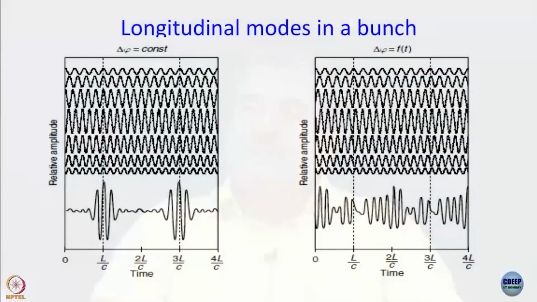And then this is a figure that we have shown maybe 3-4 times already. What happens when you have many modes? First of all, when they have no phase correlation. Secondly, when they do have phase correlation. And what we have said is that when the phase relationship is a function of time, then you get a random fluctuation and essentially you get a CW output. However, when you have a phase relationship which is independent of time, then you achieve what is called mode locking, and that is when you generate pulses.